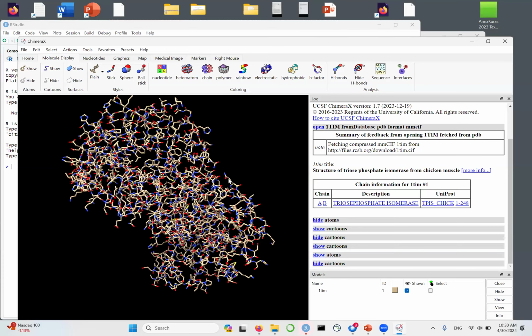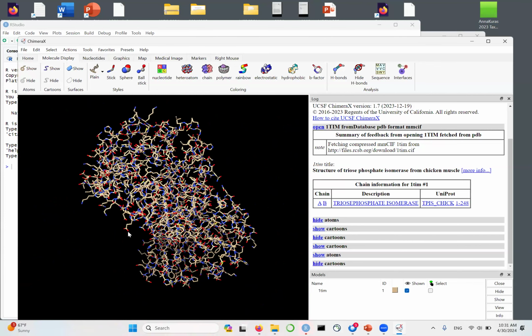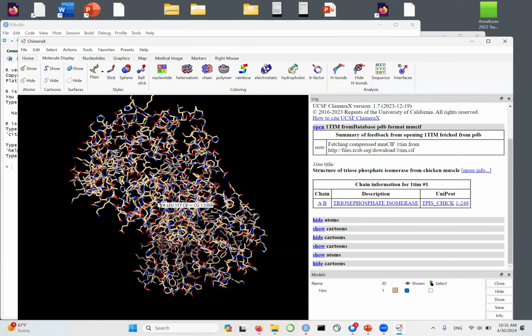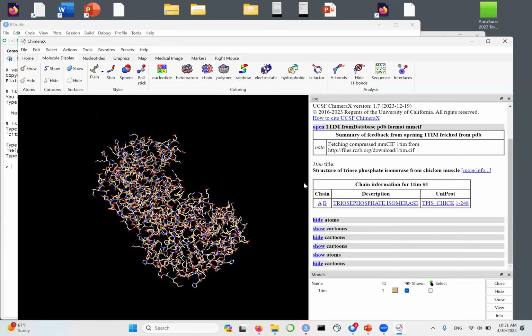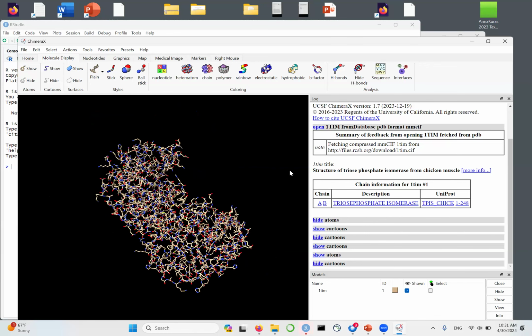If you want to check what a particular atom is, you can hover over it. It's going to tell you the name of this thing. We're going to go over what this thing is in a moment. So if you want to get the name, you can hover over. It's going to tell you what this thing is. Okay. Now, so this is how to look at things from different sides, how to drag things around.